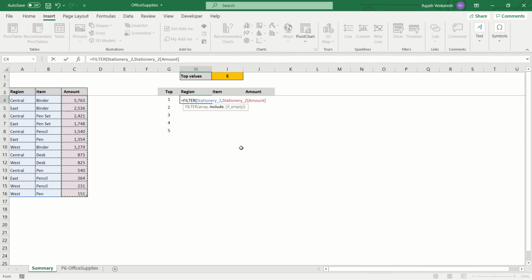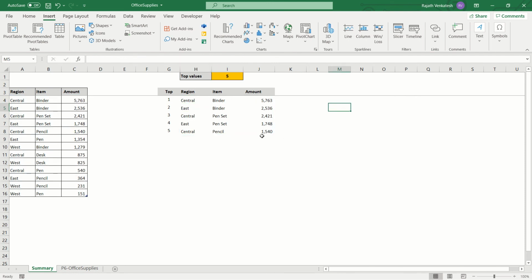To identify whether it's the top 5 or the 10 records we need, I will be using the LARGE function. Meaning, I need greater than or equal to, so I will use the LARGE function here, and it needs an array. Again, select the value field, and it's asking for a k or n record. That's where we use the user input. So I'm good. Let me close the bracket.